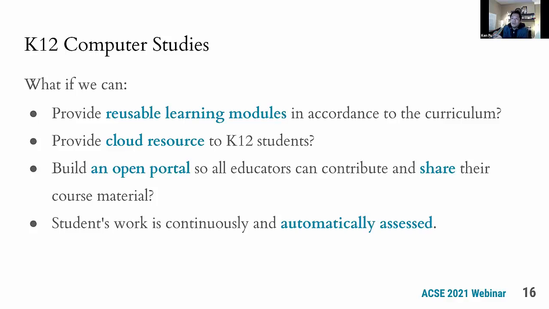So we should give cloud resources to the students directly. And I don't think we should have to jump fences as instructors to build these infrastructures. They should just be provided to us. It's kind of like asking a chemist to go and extract chemicals for the chemistry labs. No, they should just be given, and there should be a catalog where we order these things. And we really should have an open portal.